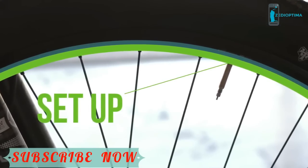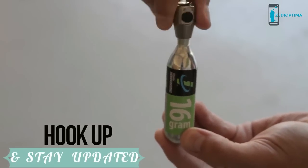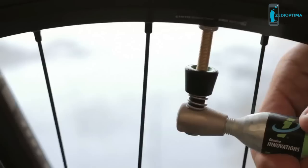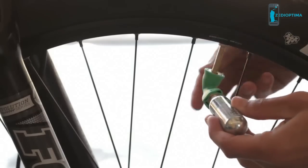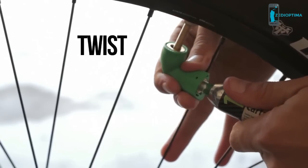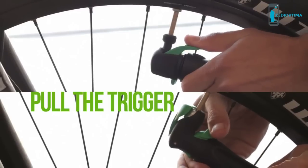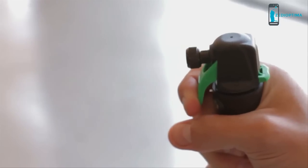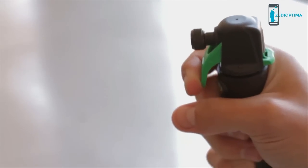Prepare the valve. Twist on the cartridge. Connect for instant inflation. For the air chuck, push to inflate. For the nano, twist the cartridge back for controlled airflow. For the ultraflate and proflate, pull the trigger. When you hear the rush of CO2 and feel it getting cold, you know it's working, and that's a good thing.